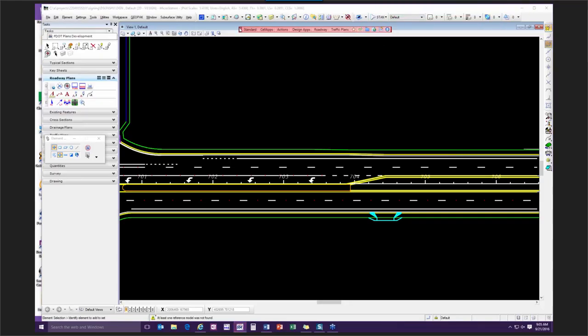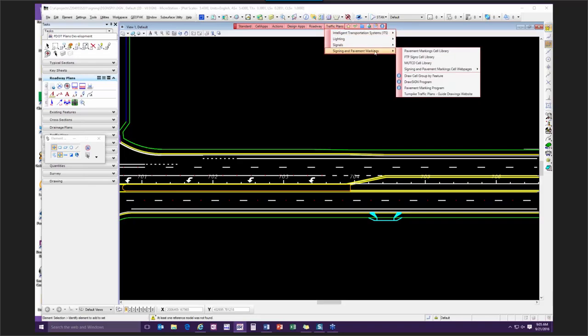All right, first let's take a quick peek at what resources we have. On the traffic plans menu for the FDOT menu, there is signing and pavement markings, and there are cell libraries. You can get to the cell web pages. We have out there cell libraries that have the MUTCD, FTP signs. So there are all different types.